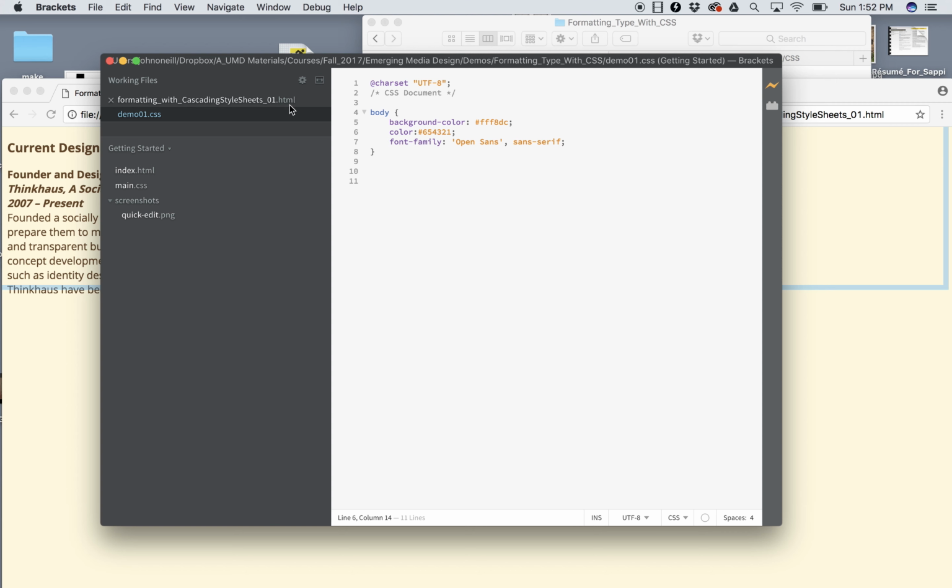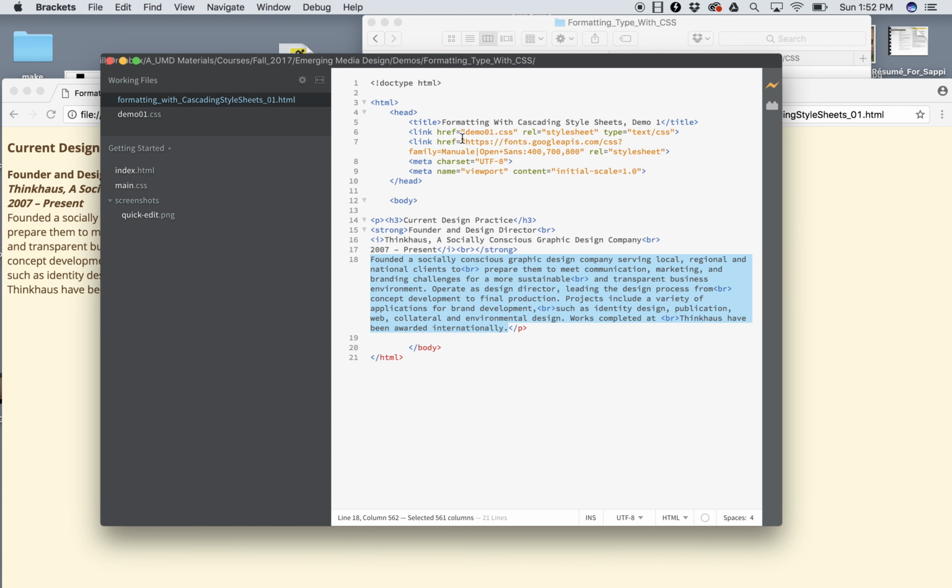And if we go back to the link to the Google Fonts, you can see that we have Open Sans right here. So as we go forward, we're going to begin to format the type even more using Open Sans, using the 400, 700, and 800 weights that come with this font.